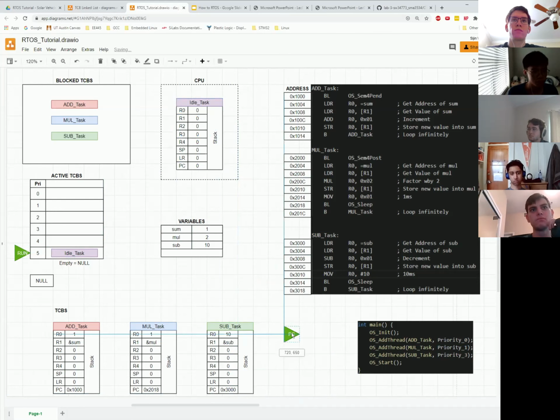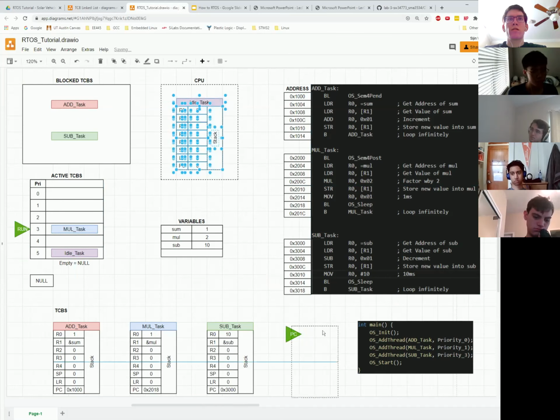And then PC will point to wherever idle is. And then it will save this context, this PC's context.